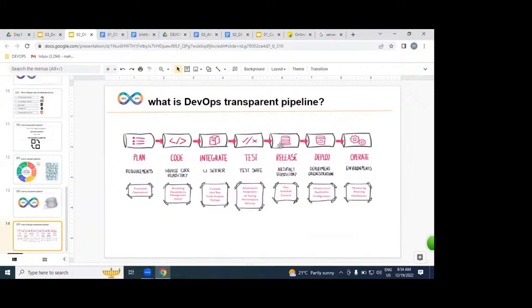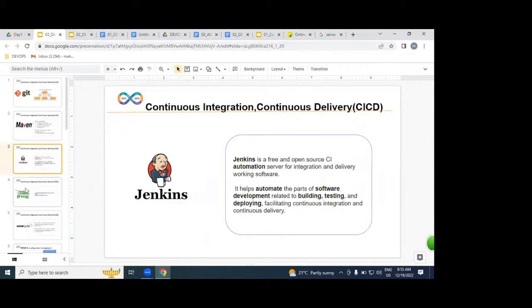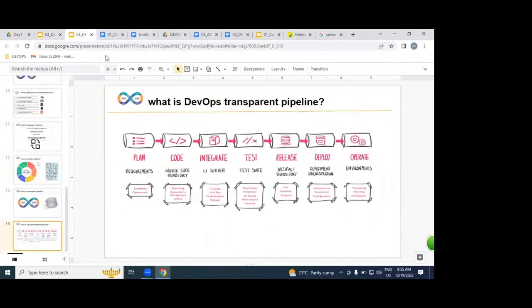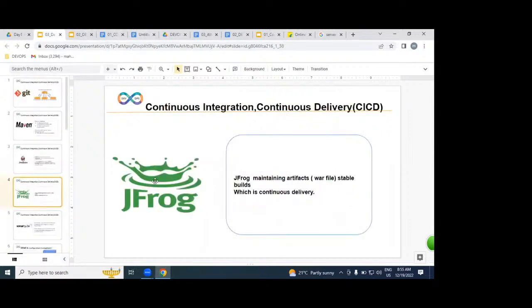This entire DevOps process is going to be automated by Jenkins only. Once it is automated, we are going to hold our working software in a release. The release is nothing but what? JFrog. JFrog is nothing but the release.